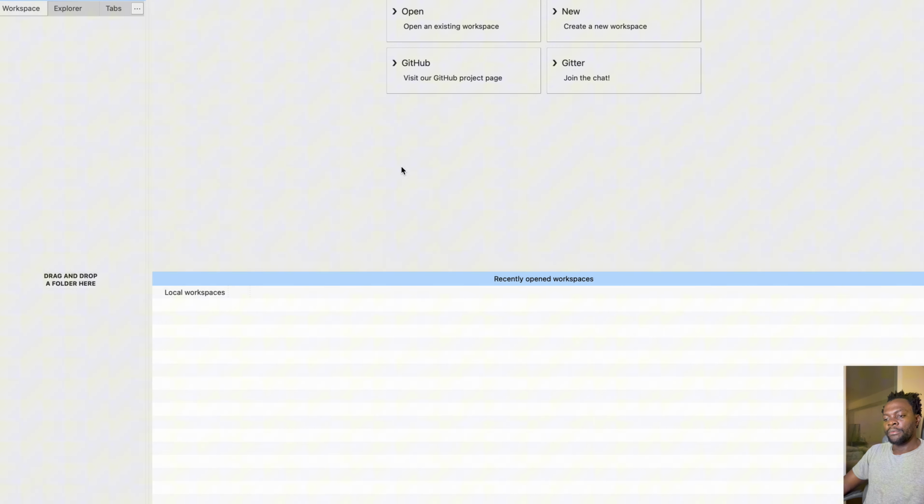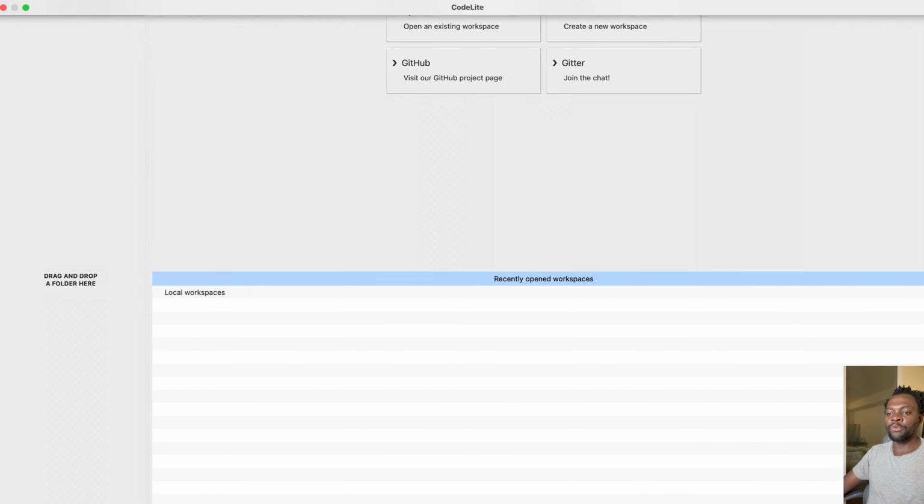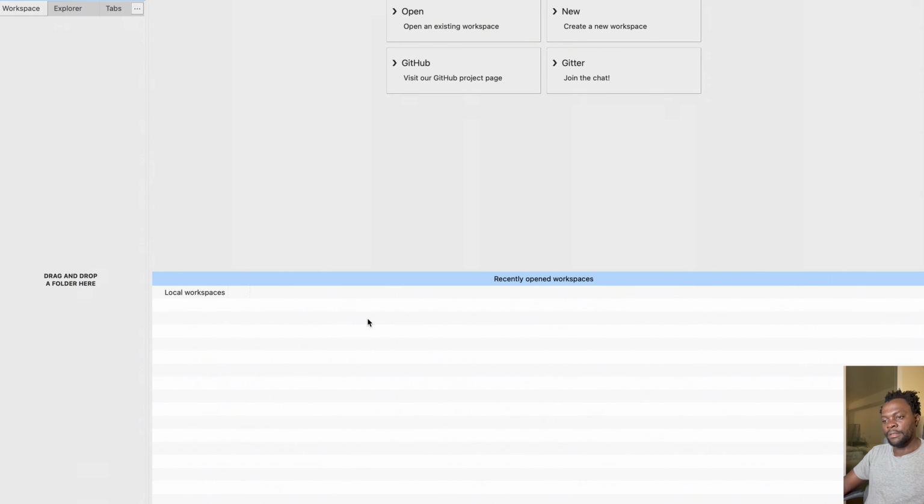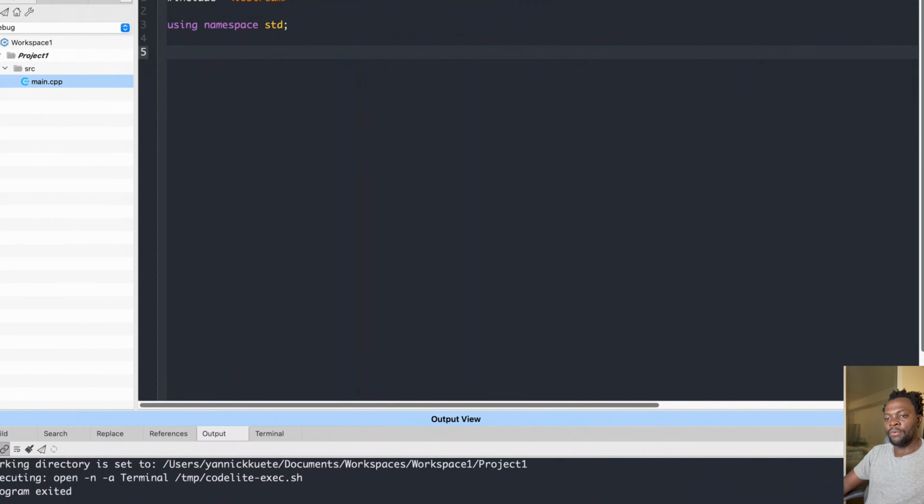Okay, once I have it open, let's see how to open our first workspace and set up everything in order to be able to create our first project. Our first project is going to be a project about how to find a GCD between two numbers.